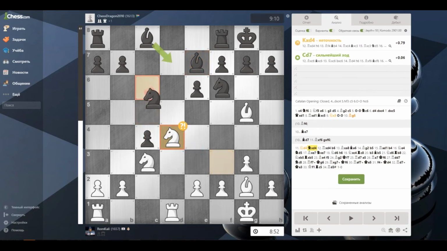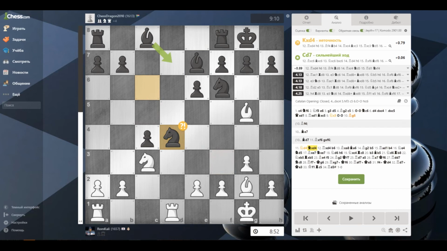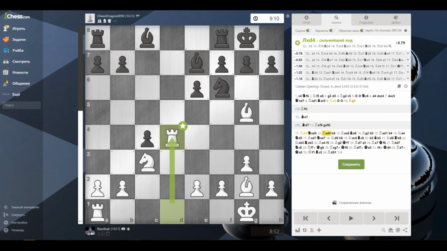Okay, knight d4. He of course takes, which is also an inaccuracy, because now the point that I mentioned is very logical, because he doesn't have any active pieces, and I can just double up and double rooks on the open file. Guys, beginners, if you can double up, do it, because dominating the file is very important in positional games, as you're restricting your opponent to the limit.